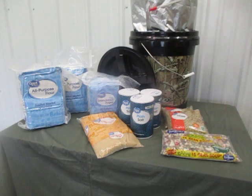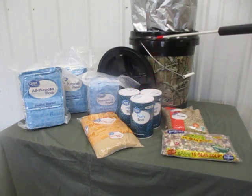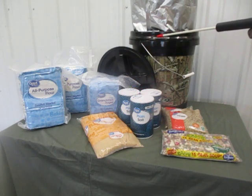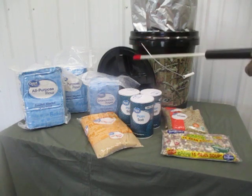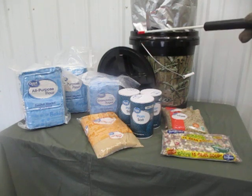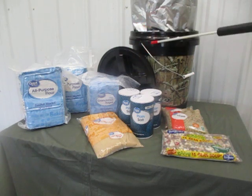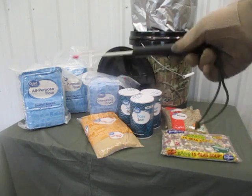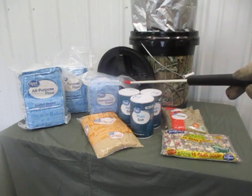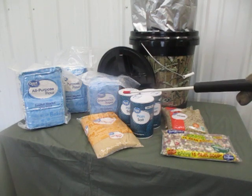Line your bucket with a Mylar bag. This is additional protection for the stuff you have inside — additional protection from bugs and so forth. If you want to go the route of sealing the bag for long-term caching, go ahead. Whatever you put inside, protect against moisture, especially if you're being extra cautious about this stuff.